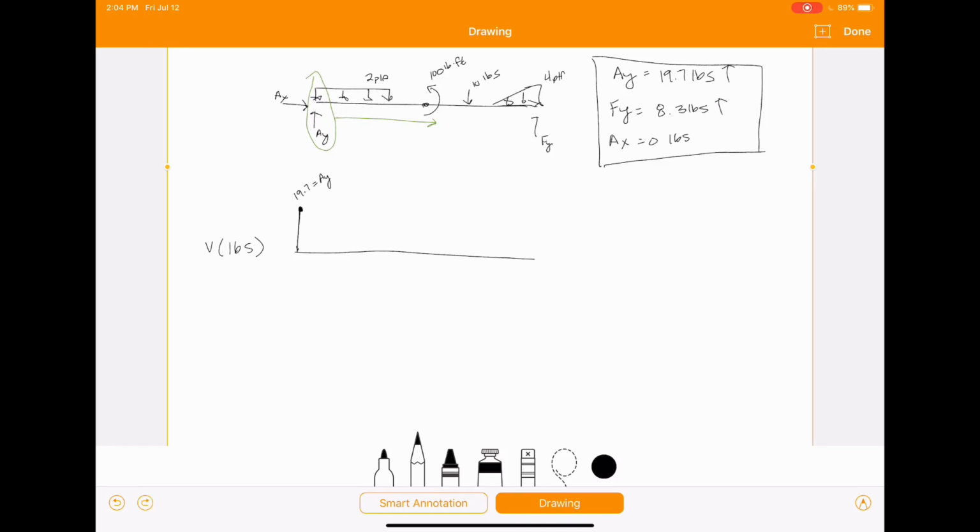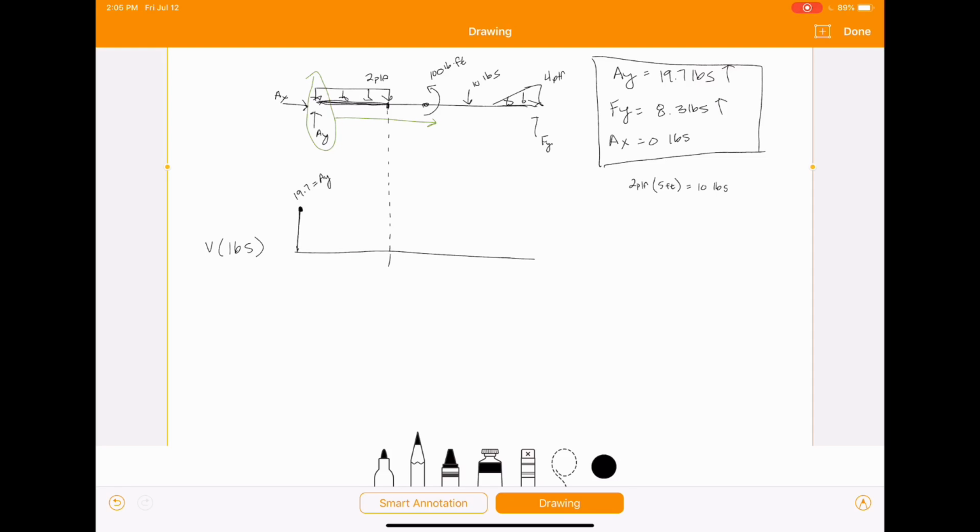And so all we're going to do is take the area of that shape, and we're going to bump our shear down by that amount over the distance that our uniform load covers. So the area of that rectangle is going to be 2 PLF for our height times our base, which is 5 feet. So that's going to equal 10 pounds. So our shear has to move down 10 pounds by the time it gets over to this 5 feet right here. So I'll just carry that down.